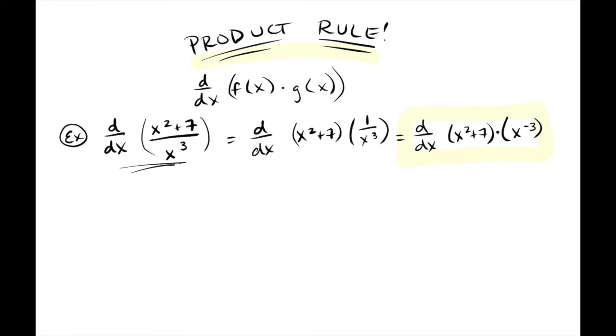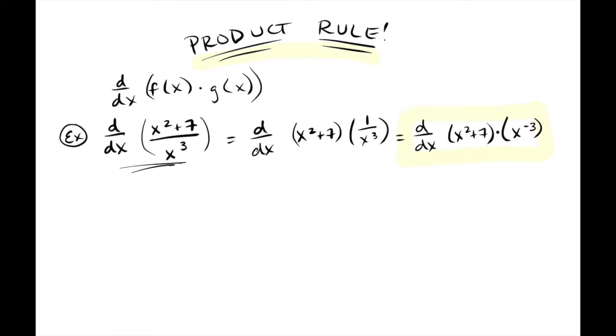Now the product rule tells us that when I'm taking the derivative of this, it's equal to the first function times the derivative of the second plus the second function times the derivative of the first. So when I solve the product rule, I need both the function and its derivative, and the function and its derivative, or vice versa. Which means that I both need to identify f and g, and then I need to take their derivatives. So let's do that now.